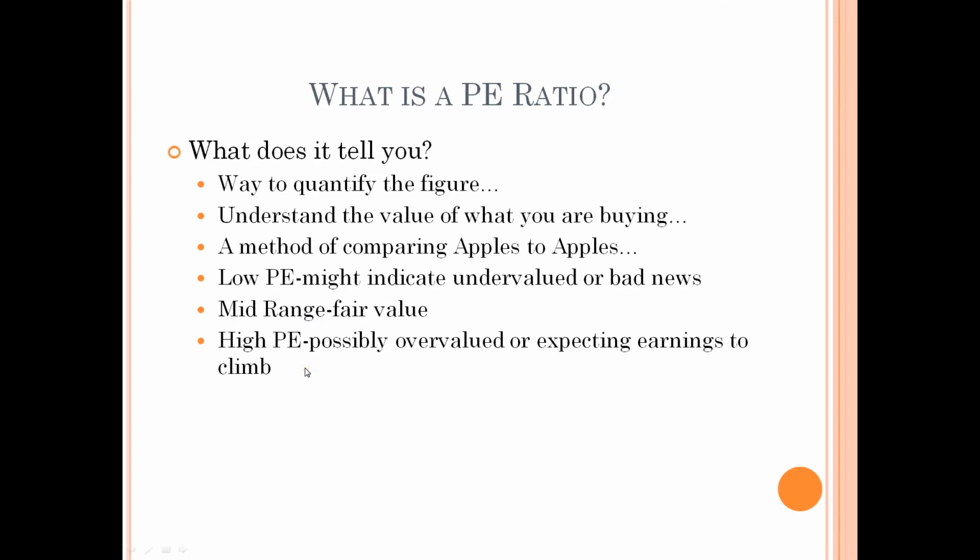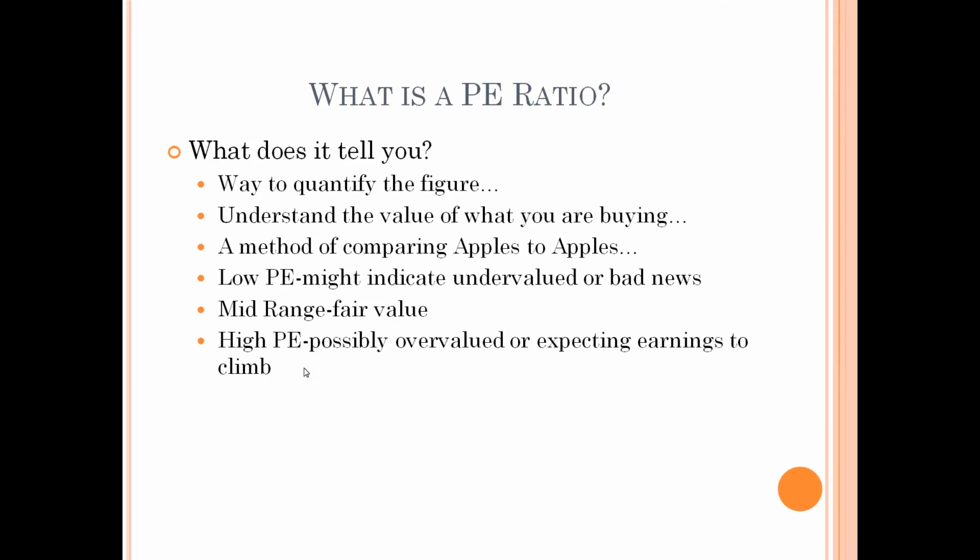And if you see something that's high, over 17 or maybe over 25, I mean, PE ratios, I've seen them as high as 100 or past that. It could mean a few different things. It could mean that it's overvalued, meaning that the price is significantly higher than the earnings. The value of the stock is trading significantly higher than the earnings that it's producing, and it's causing a really high PE ratio. Or the price might be front-running the potential for earnings to really increase.